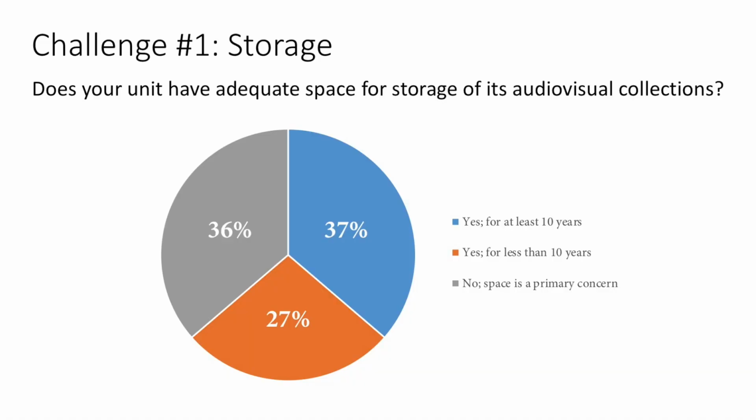And a lot of times that comes in frozen storage, which is expensive to build and it's expensive to maintain. But if we want to maintain the physical formats for as long as possible until they can be digitized, and then even afterwards, it's an important thing for us to invest money in, and we're sort of falling short on that. And so a lot of units within the Smithsonian don't have enough space for at least 10 years. So we're kind of at the 10-year mark right now where people are going to run out of space at that time, and then we don't really know what we're going to do after that.